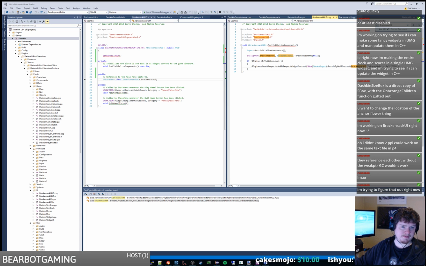Alright, so make a widget, we create a widget, blah blah blah. Add to viewport?